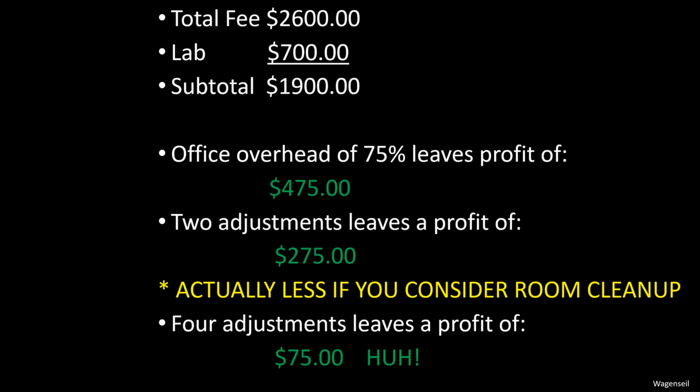You want to up your game. So number one, let's put aside dealing with the patient that's having issues with their denture. If we can cut that adjustment rate down, you're more profitable. You're more profitable as the dentist, you're more profitable as the denturist. If you're the dental lab that's supporting that dentist and you switch to these teeth and all of a sudden their adjustment rate drops, they're going to be loyal to your lab. Why? Because the lab's building teeth that work and the patient's not complaining. And now they see that benefit. So this is a financial aspect for us. We have to be more careful and more efficient now more than ever.